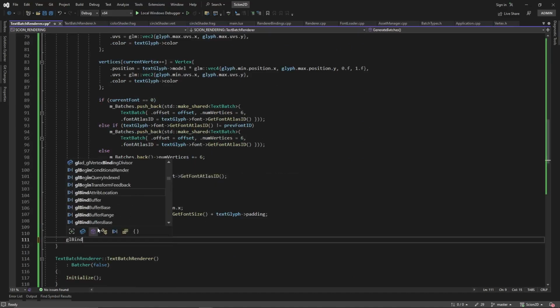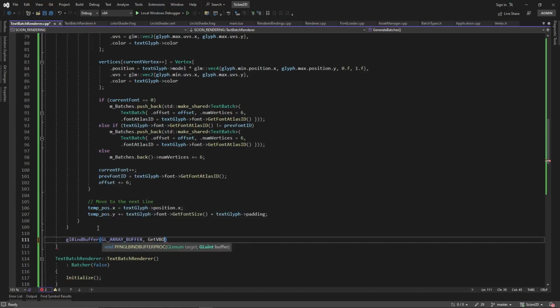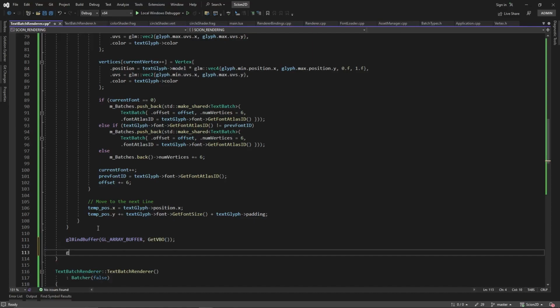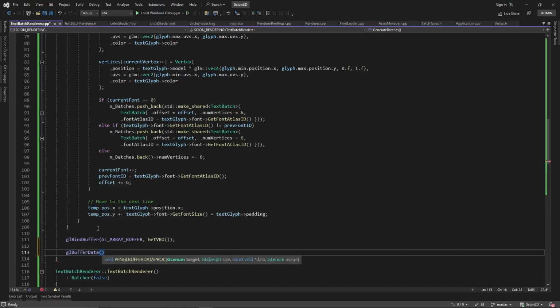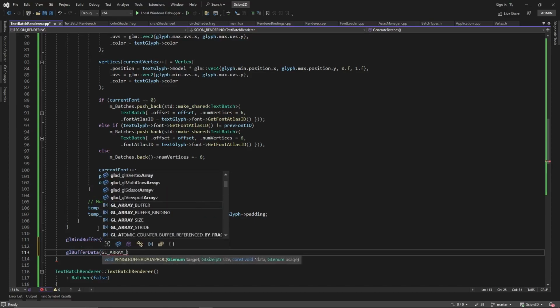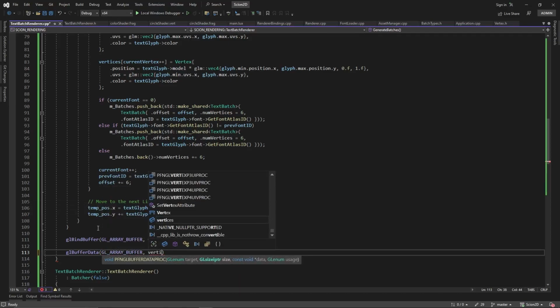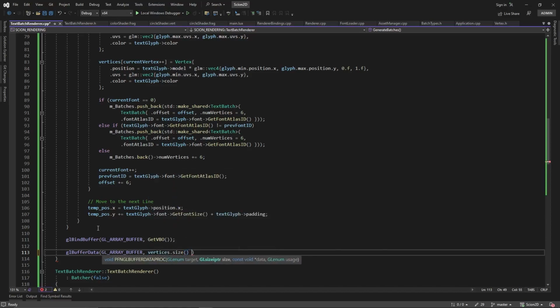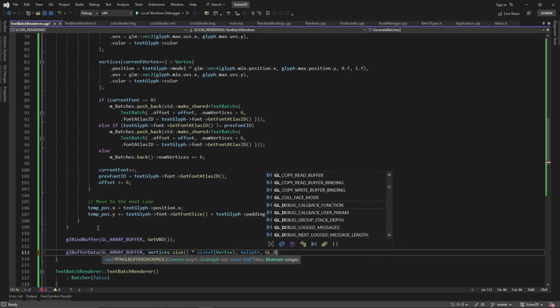So GL bind buffer, GL array buffer, and we need to get VBO. Then we need to go GL buffer data, GL array buffer, and that's vertices dot size times size of vertex, passing a null pointer for the data here, and GL dynamic draw.